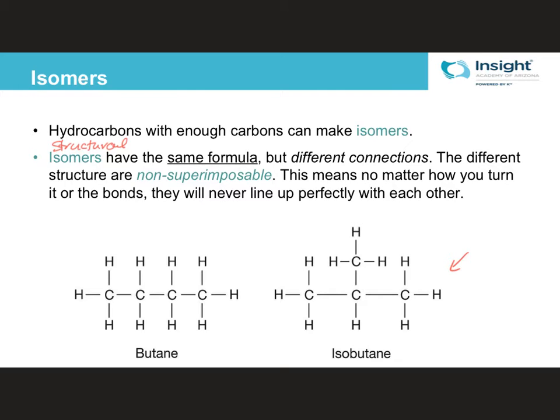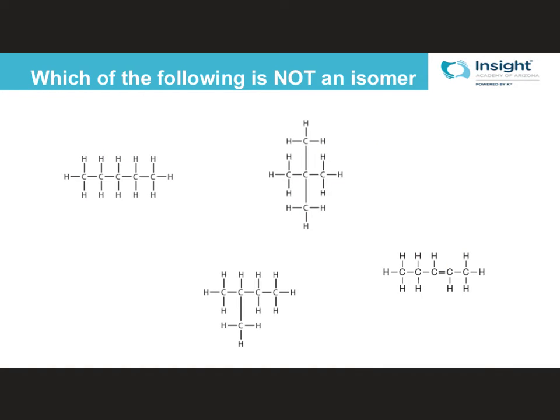So your task going forward is going to be how to spot when something is an isomer, so it's going to have the same formula, just different connections, or if it actually is a totally different compound with a new and unique formula. All right, so here's your first way of dealing with this. Which of the following is not an isomer of the rest? Which one of these would have a different formula than the other ones?